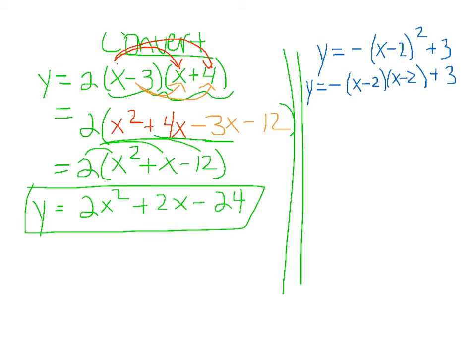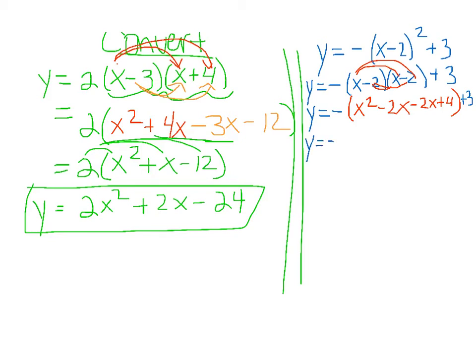Again, we're going to leave that negative out front. I'm going to start with my parentheses, but don't forget about the negative out front, and don't forget about the plus 3 at the end. So when we distribute in here, we're going to have x times x, which will be x squared, x times negative 2, which is minus 2x. Then negative 2 times x, which is negative 2x. Negative 2 times negative 2, which is positive 4. Close my parentheses because that was the end of my double distributing, but we still have this plus 3 at the end. So now we need to combine like terms in the middle.